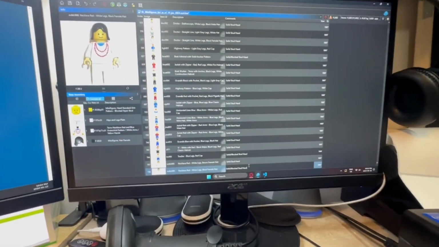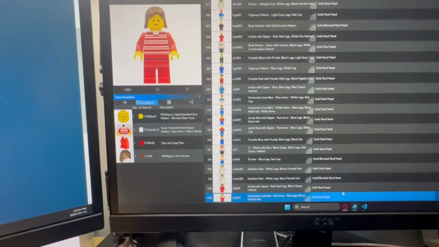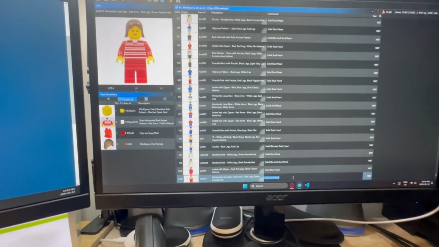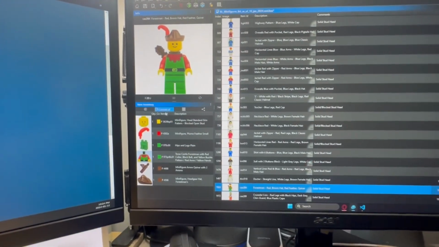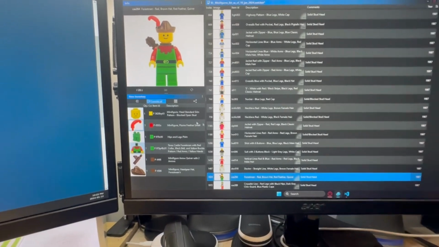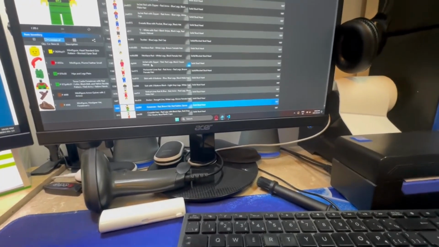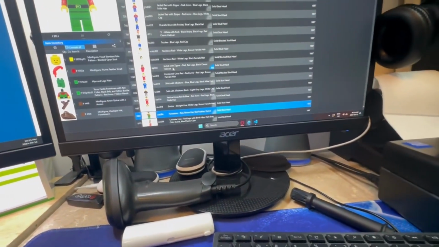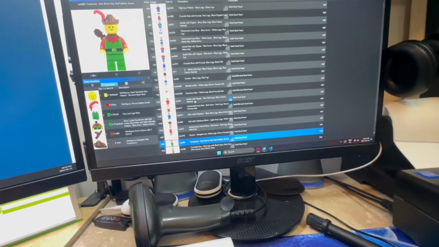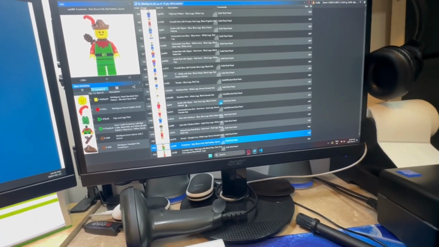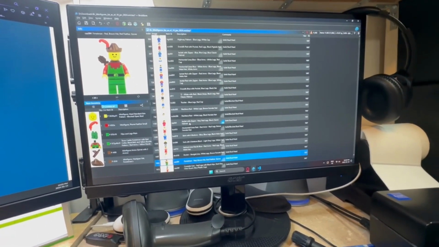But then what I do is I simply update it from solid stud head to solid/blocked stud head, and then it just keeps scrolling until I find the next one, which is this one here, and then I replace that note, and I continue going through the list. And then I did sort by color so that yellow is always at the top, so it's always in the same spot. I'm going to go through the list like this until solid stud heads aren't the predominant part, and then I'm going to work on it like that, but for the hollow and blocked and stuff like that. But yeah, this goes for a decent amount of the parts at least, so should be able to get a good amount done like this.